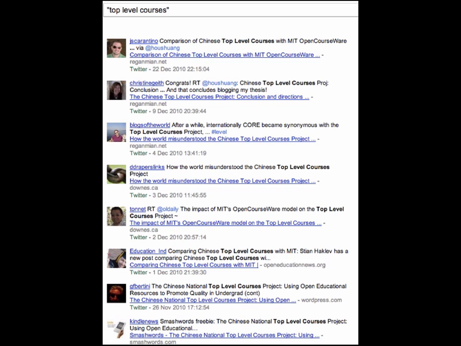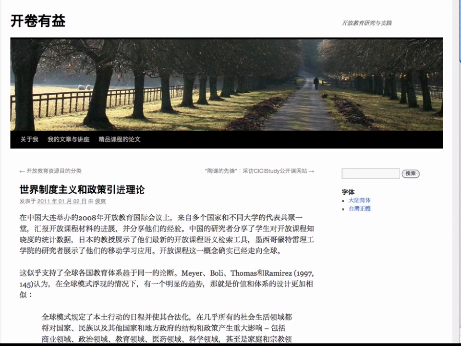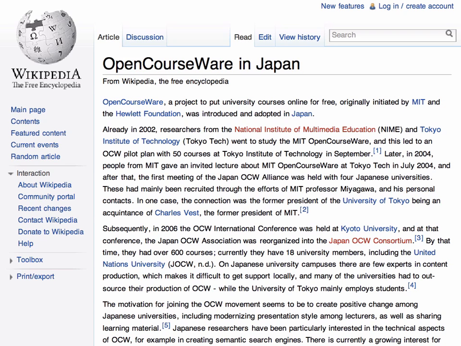Promoted it on Twitter and had lots of people linking to individual pieces. Had it translated into Chinese because it was talking about China, and now it's being published in a Chinese journal. So I was experimenting with different kind of channels of disseminating this. Took some of the chunks that were kind of standalone pieces and made them into Wikipedia articles.